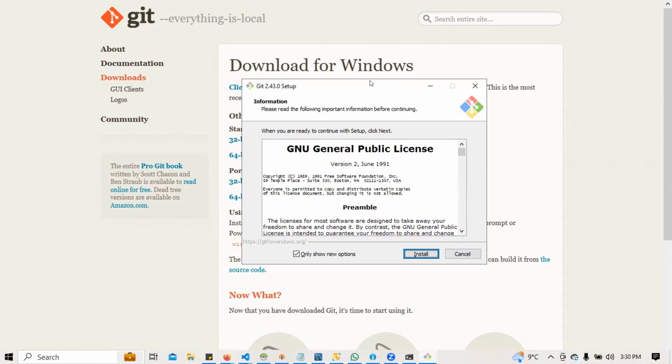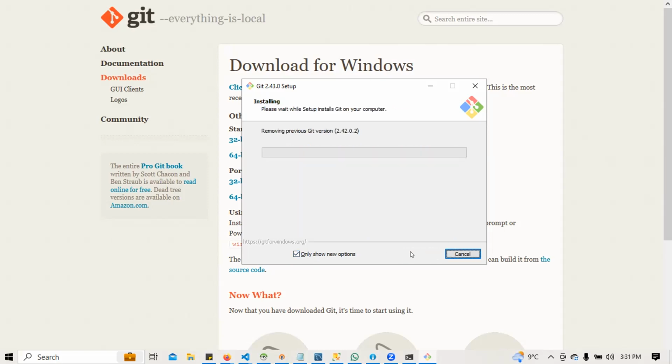Git basically is the version control engine itself. That is Git. Then GitHub is a SaaS product, I think Microsoft acquired it recently, that has a GUI that allows you to use Git effectively. So let's continue. Okay, let me click on next.